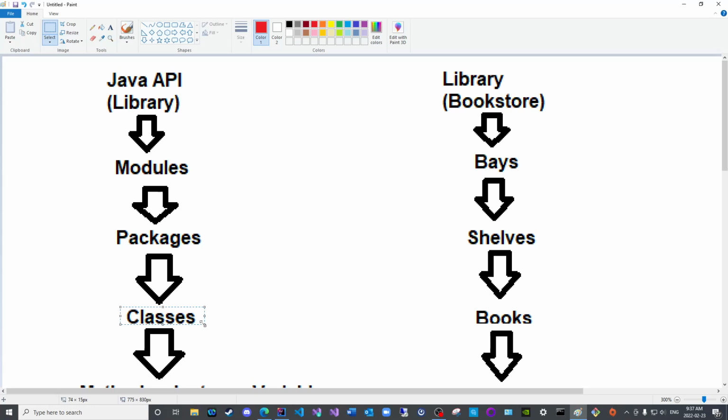You have arteries, veins, capillaries, heart, and lungs. These are all different organs, but they are all responsible for the distribution of nutrients and oxygen through the circulation of the blood. That is the same concept here, that different classes, even though they are different, all serve one purpose, which is the purpose of a package, such as the Java utility package. If you wish to use any utility, you would resort to the utility package. Within that utility package, you have different classes that could help you serve certain roles.